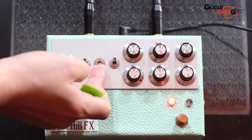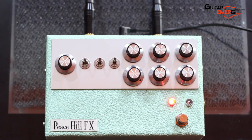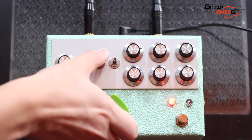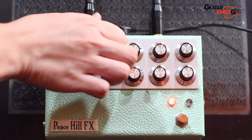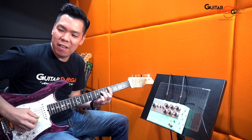Okay, this is the deep switch. Let's hear how it sounds. It's not as fat when you go to the top position, but when you push it down, this is fatter. And the rock and jazz mode, similarly. As you can tell, I like the rock mode more because it's louder and has a bit more mids, kind of my thing.